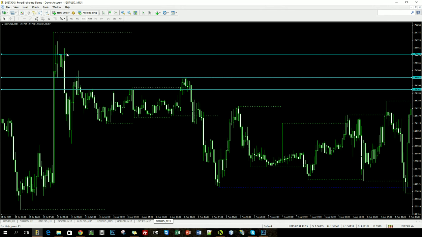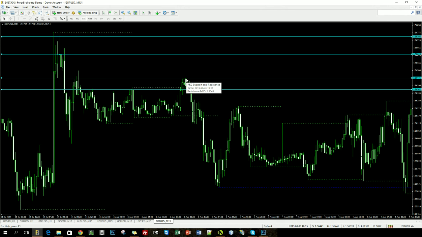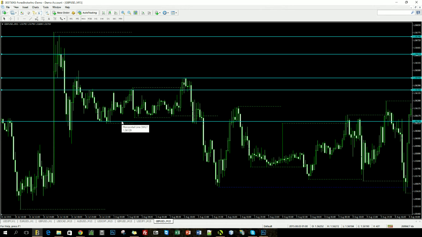Now, also, some people include the tails or wicks of the candles in the support and resistance. So some would draw it up here, or even where the indicator has it, up to the very high. And some draw it right at the body. I usually focus more on the body because that's where the candles are actually hitting, but that's up to you. It's whatever works best with what you're trading. So right about there, body hit here, came up, broke through.